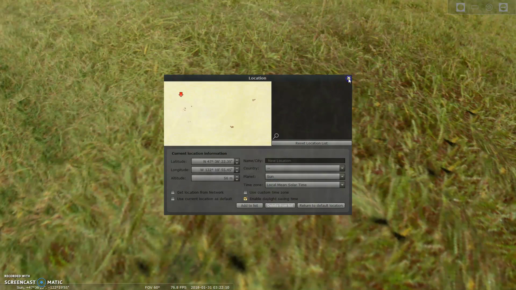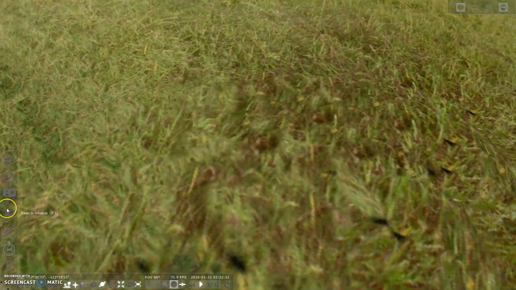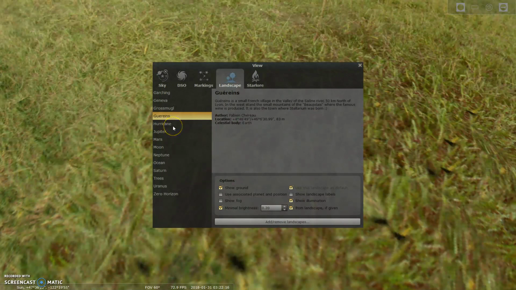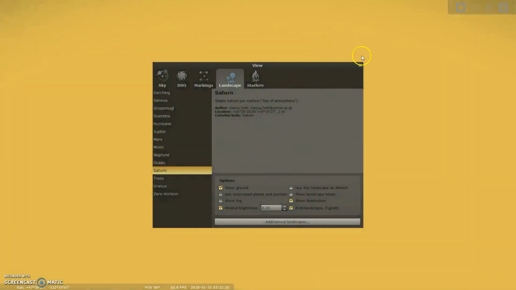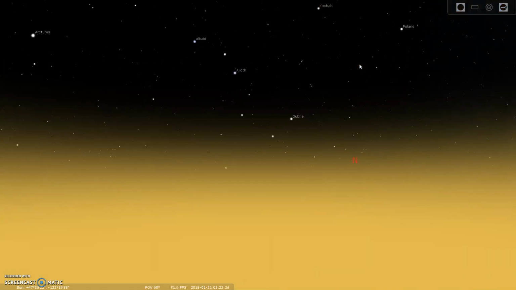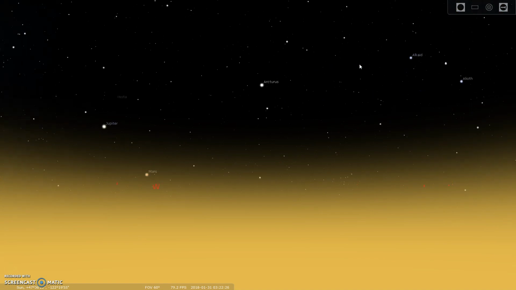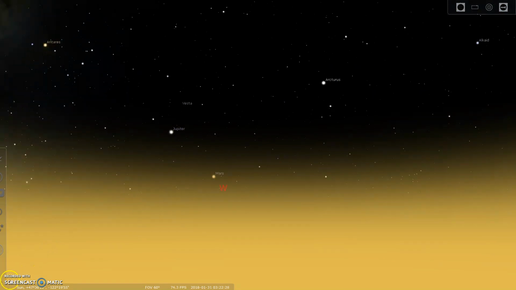And of course the sun doesn't have grass growing on it, so let's change what the landscape looks like. We don't have a sun landscape, but we do have this gas planet landscape, so I'm going to choose that one. This is sort of what it would look like if you were standing on the sun. There. Okay, so now we're on the surface of the sun. You can look around. Let's find Earth in the sky.